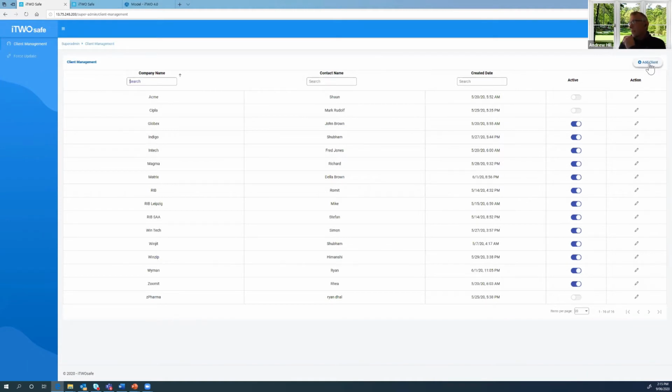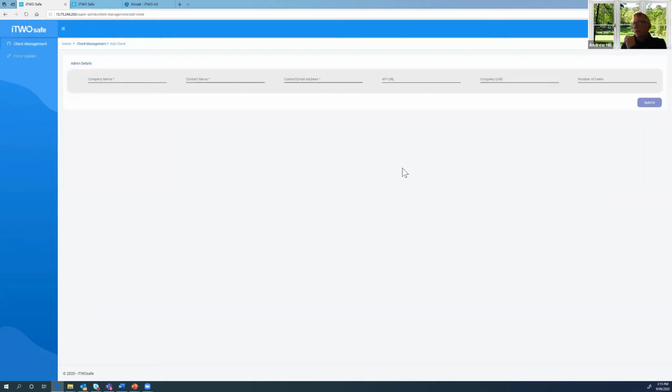It also gives us the ability to go in and add those new clients. When we add the clients, there are a couple of key details, and I have spoken about these before. You'll put in a company name, you'll put in a contact name. That contact name will be the person that gets to administer the user site or the access for the users under that distinct group. You will then have to add their email address, which will give them a dual authentication, where they'll have to verify that their email address is correct and that they are indeed the true contact. The next two fields are very, very important.